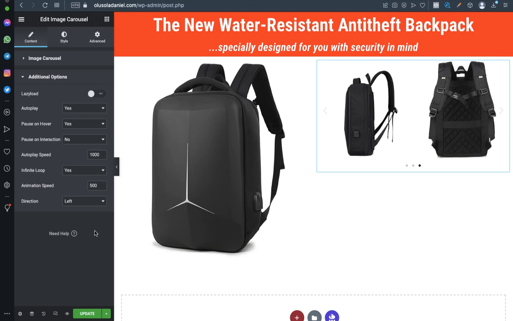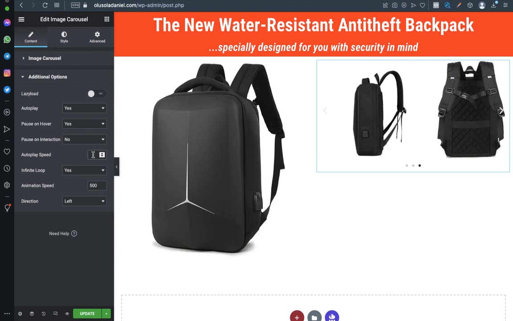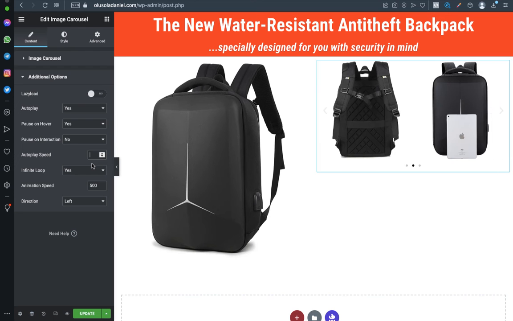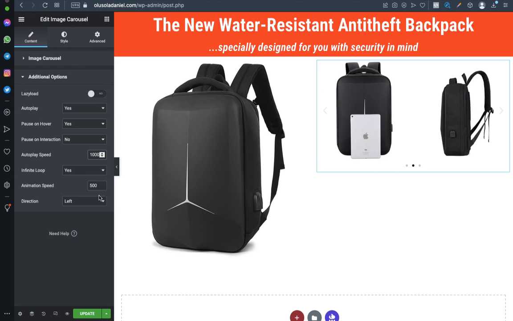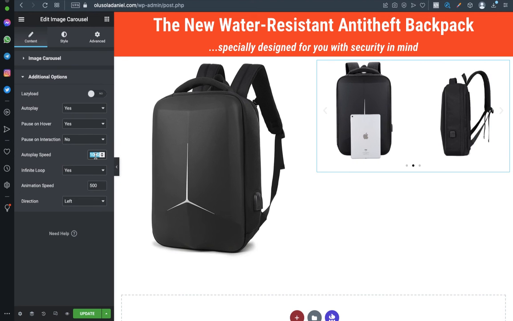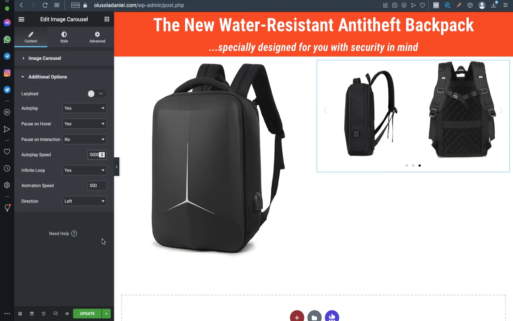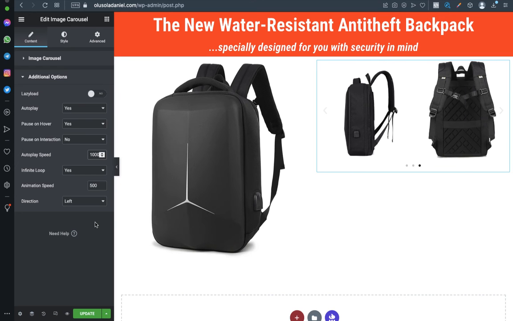Let me see, is that 1,000? As you can see, it's faster now. If I input 1,000, it becomes a bit slower. If I input 5,000, it becomes more slower, as you can see. So I think 1,000 would be a good slide time. 1,000 is good.